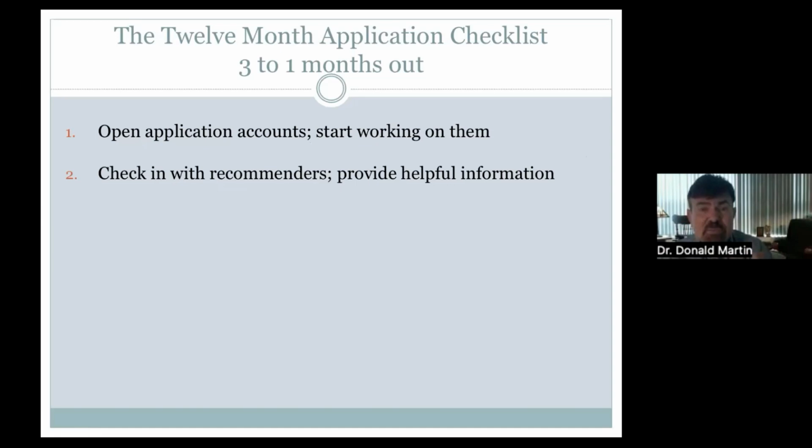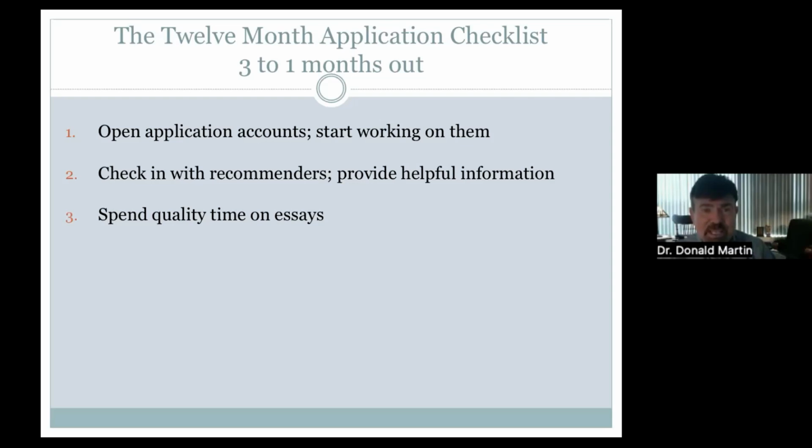Secondly, this is the time to check in with your recommenders, making sure you provide them, for instance, a copy of your resume. Maybe you'd like to provide them with a sample of an essay you're working on. It may not be the final draft, but something to give them a little more information about where you're coming from in this process. You might want to share a brief statement if you don't have it in the essay that you let them see. You may want to provide a short paragraph on your short and long-term goals after you finish your undergraduate education. This way, they have some very up-to-date, recent, pertinent, relevant information on you to use in their letter. So this is the time, again, to get that done.